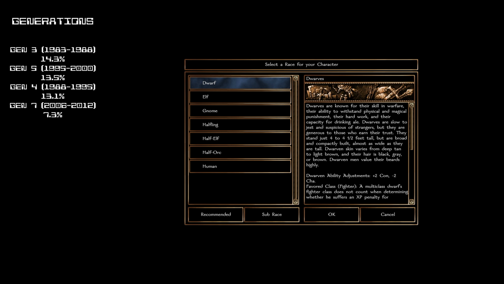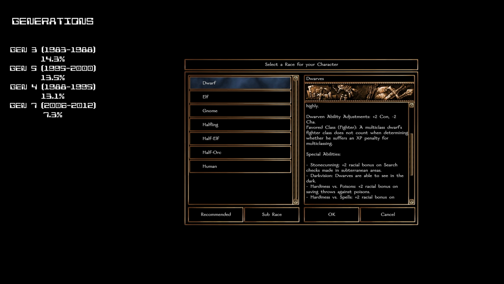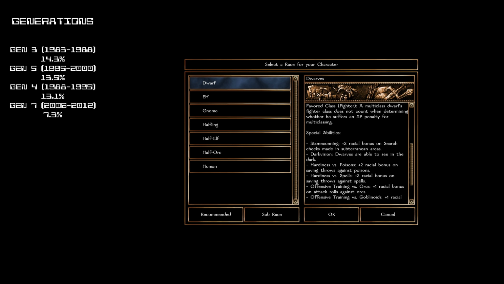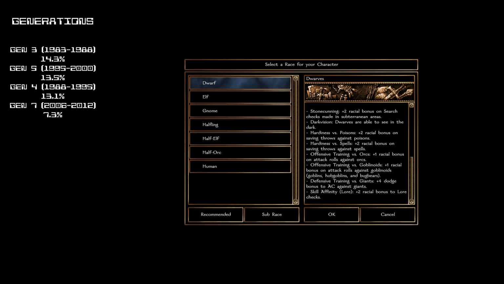So do I want to be a dwarf ranger? Let's see what happens. We get constitution and not charisma. Those aren't going to really matter because of the way that I plan on cheating here. So here's their special stuff. Better search checks if you're in a subterranean area. Okay. Darkvision is a nice thing that I think I want, so I don't have to worry about torches too much. Hardiness versus poisons. I'm not going to be worried about saving throws because, again, of the way I'm going to be cheating. Better attack against orcs and goblinoids.